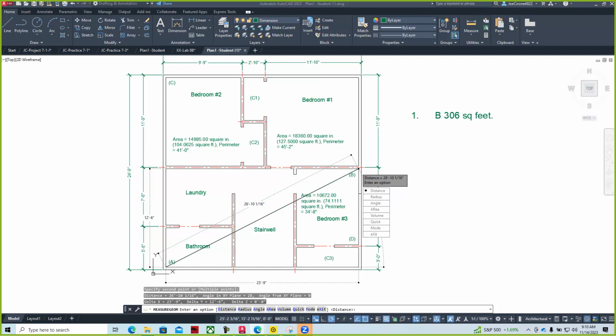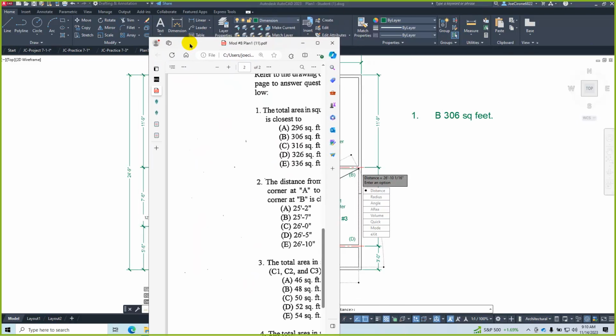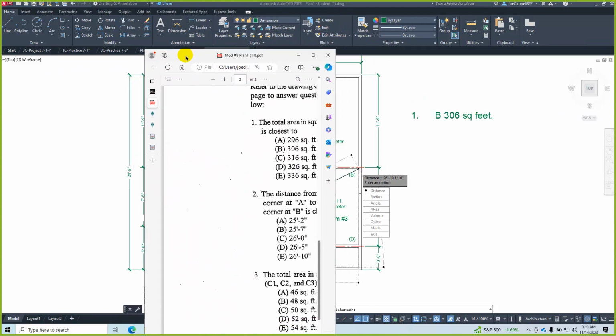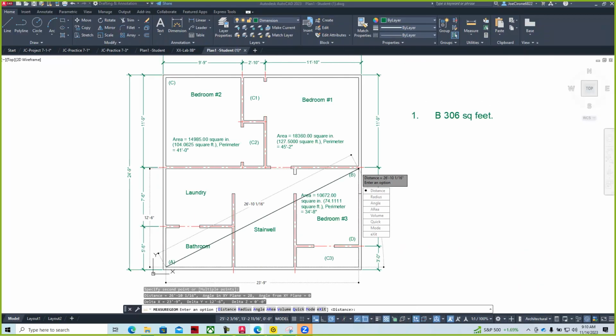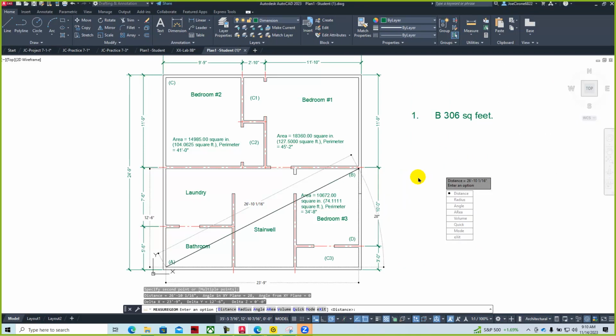But as we take a look at the answer for this one, we can see that it's 26 feet 10 and a 16th, and so the answer would be C, 26 feet, because it's asking you what's closest to. So that a little bit of extra 1 inch or 1/16 of an inch isn't going to be counted.